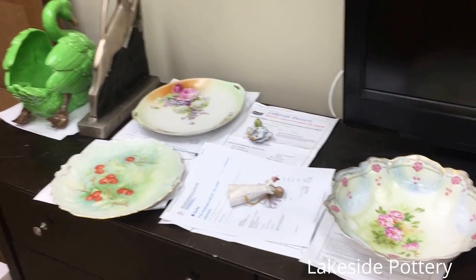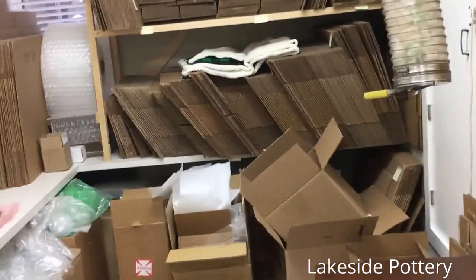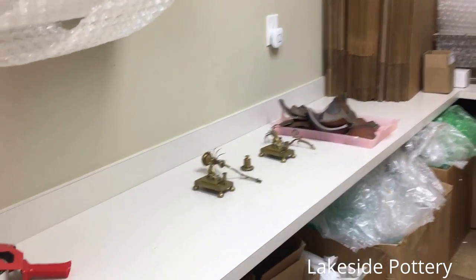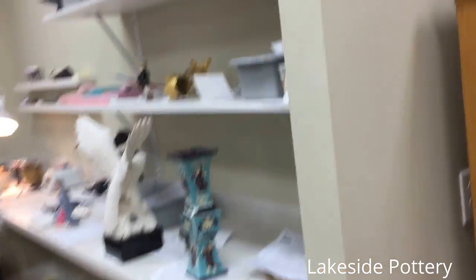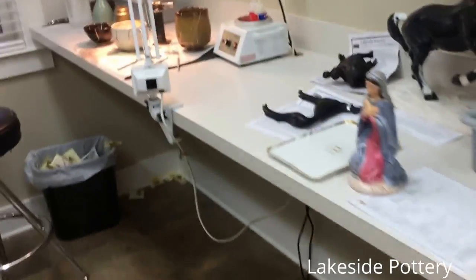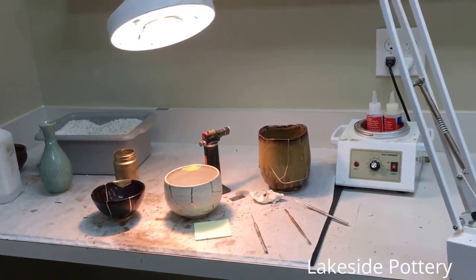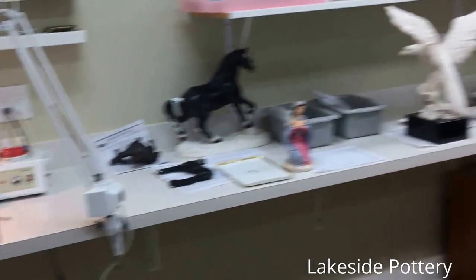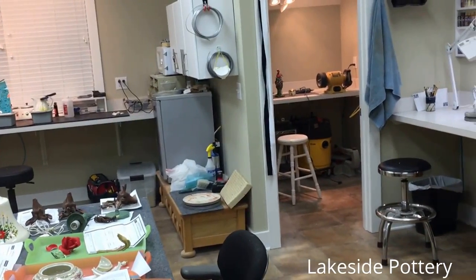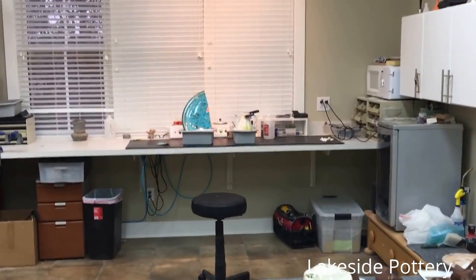Packing room: items ready to be packed, going out today and shipped by UPS to different parts of the country. Boxes for incoming projects, unpacked, going into queue soon. Computer area for estimates. Work in progress — projects here at various steps, waiting for the next step. We also do kintsugi — mending broken pottery with gold or gold equivalent, silver, or other metals. It's a Japanese metaphor. We also do sculpting, commissioned custom-made pottery, and other clay work.